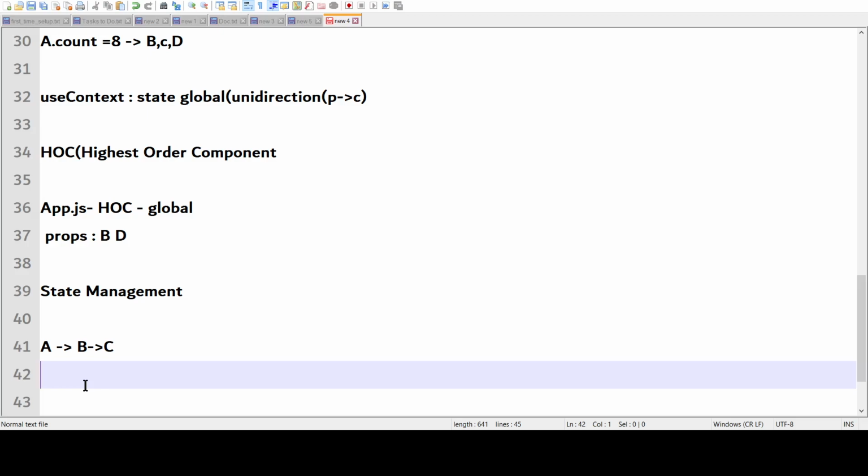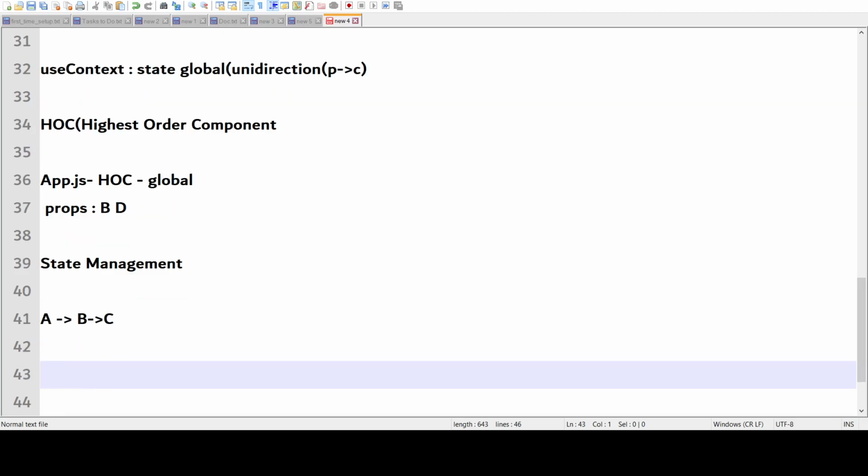But think of a few problems now. What problems can you say? Say we have the dispatch method. One dispatch method is associated with one action.